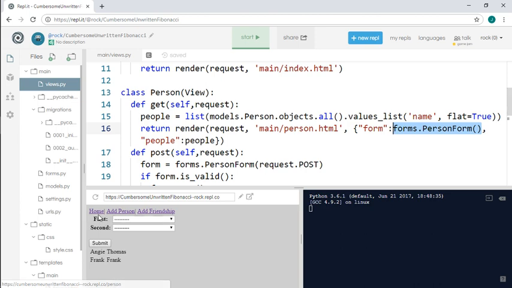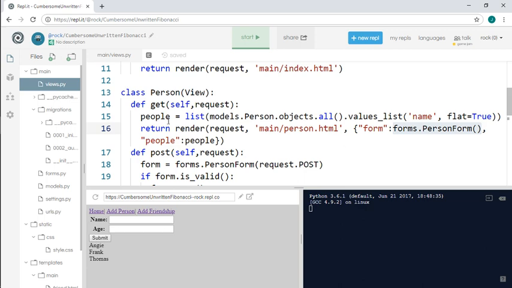So in the add person page, we'll take a look at the template in a second, but I'm querying for a list of people so that I can display all the people that currently exist at the bottom. And then when I call render, in addition to passing the request and the name of the template file, I'm also passing a context.